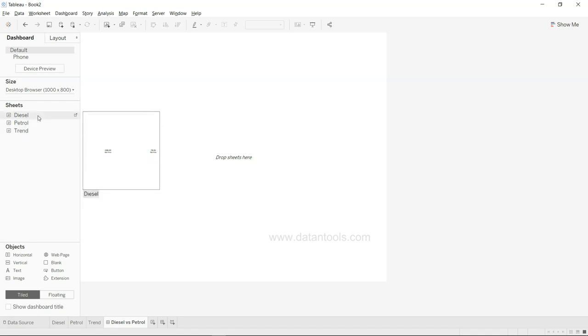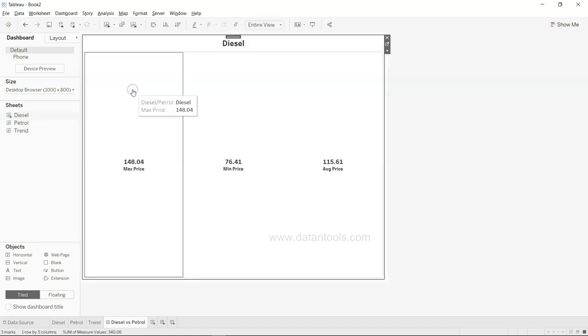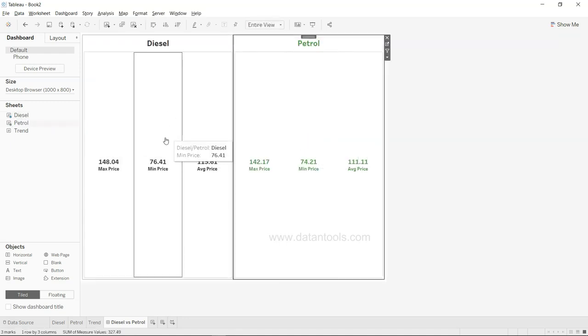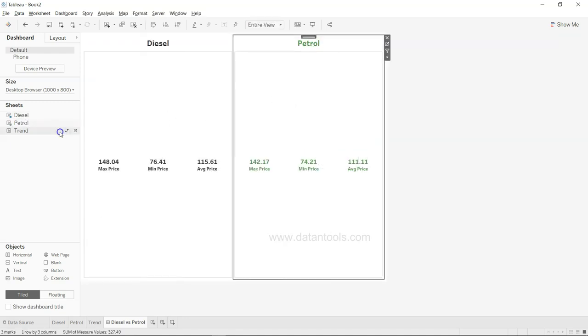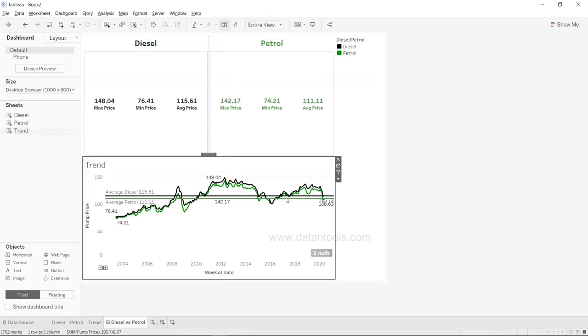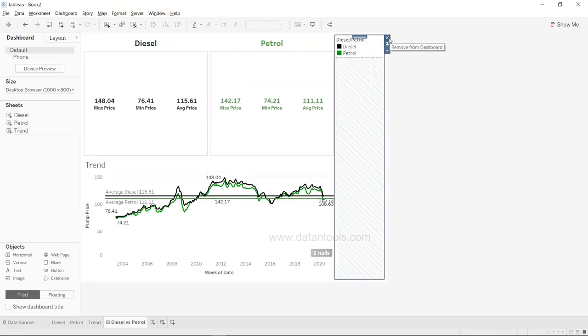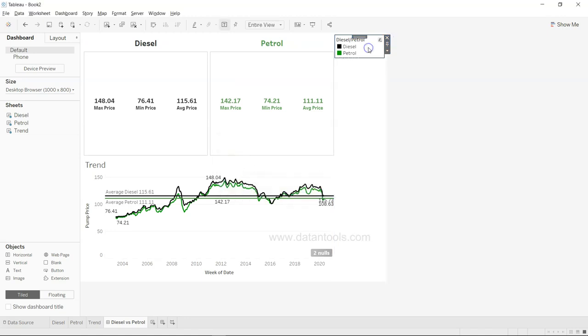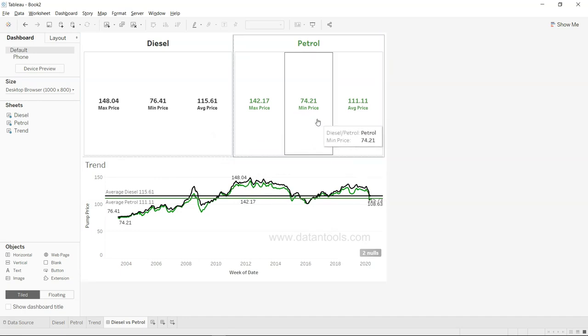I will have, let's say, diesel first, then petrol I will drag it to the right, so we have diesel, petrol, and then I will put the trend down there. Okay, here I will just drop it. I don't need the legend because it is clearly not very useful.